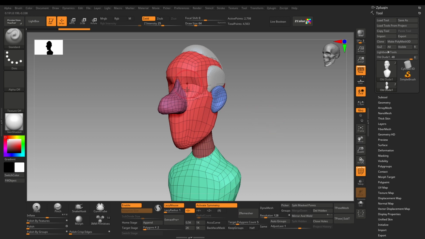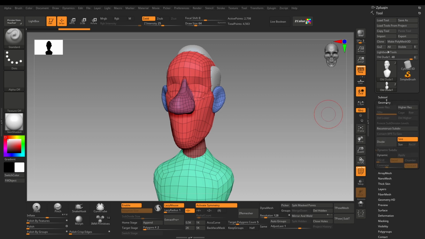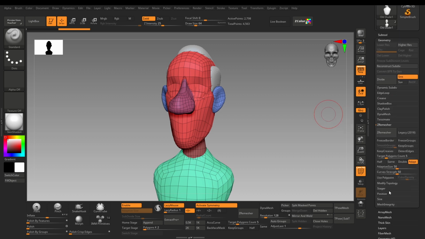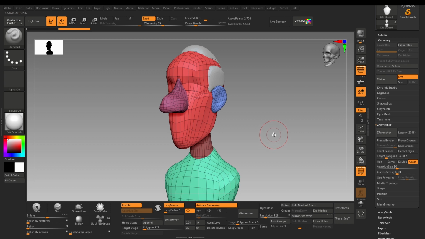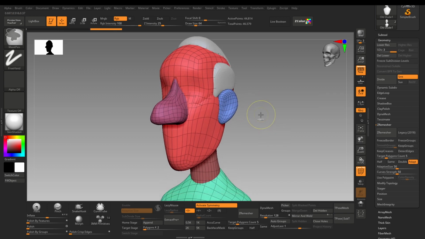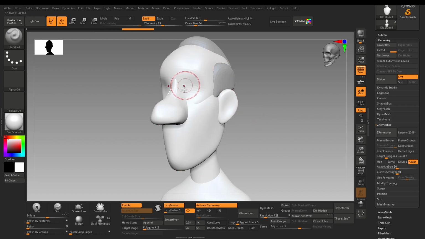So in order to fix this topology, which is very important, I can go to Geometry and Zremesh it again, or at this moment I will use Dynamesh. Okay, Dynamesh is very important, but before I do that, here is the trick. I will fix this stretched topology by hitting Ctrl D multiple times to make a smooth surface. All we want is the projection of a smooth mesh so we can Dynamesh it properly.